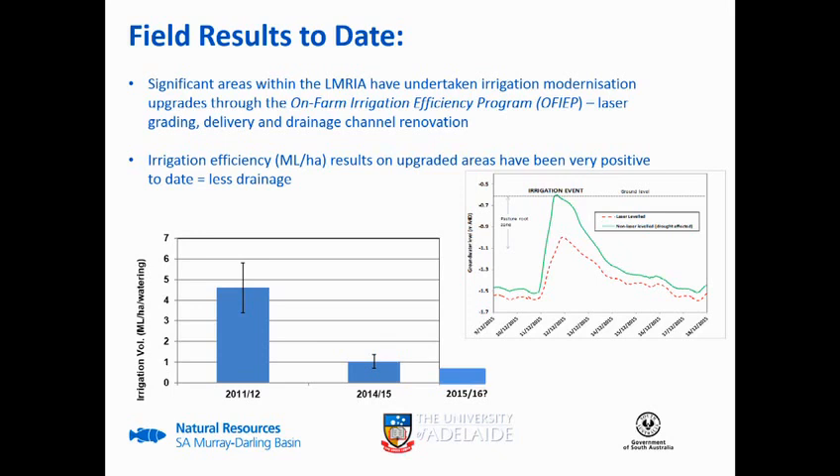The graph on the right-hand side shows lateral groundwater movement. We have lateral piezometers installed - when we irrigate a bay, we look at whether that water stays contained within that bay. With the cracking and preferential flow paths, irrigators report watering one bay and the water popping up five bays across. The green line shows a non-laser-leveled irrigation event versus the red one - you can see less impact on groundwater at the regional level through the piezometers. It's actually showing a reduced amount of drainage getting down and reduced lateral movement - again, very positive.